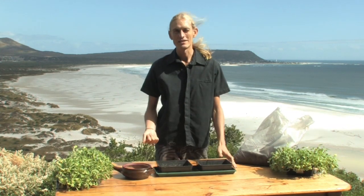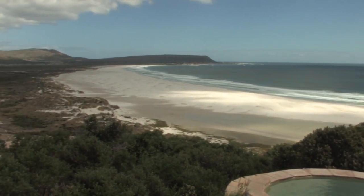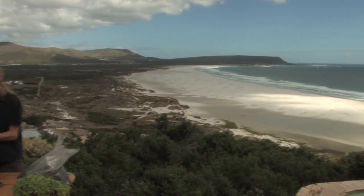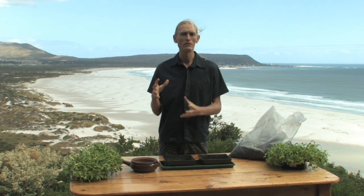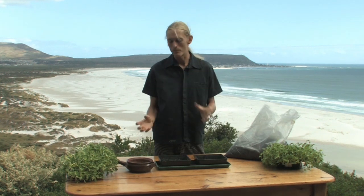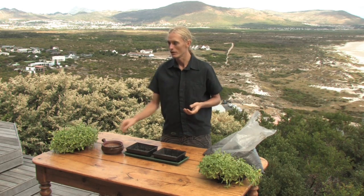So soaking it and sprouting it first is essential because it allows you to make sure that your seed will grow. Sprouting it like that is exactly the way that Joseph grows his sprouts with Kitchen Garden. And actually I use some of his big bottles to sprout my seeds. It's the best thing because you've got the mesh on top and it's easy to then drain the seed and pop it back on again. So definitely that's a great system to use to sprout your seeds before you're going to plant them.